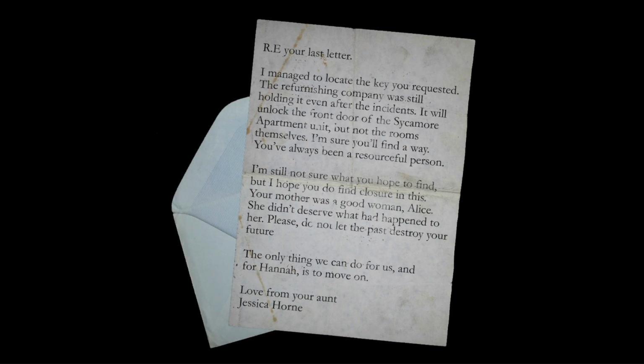Regarding your last letter, I managed to locate the key you requested. The refurnishing company was still holding it even after the incidents. It'll unlock the front door of the Sycamore apartment unit, but not the rooms themselves. I'm sure you'll find a way. You've always been a resourceful person. I'm still not sure what you hope to find, but I do hope you find closure in this. Your mother was a good woman, Alice. She didn't deserve what happened to her. Please do not let the past destroy your future. The only thing we can do for us, and for Hannah, is to move on. Love from your aunt, Jessica Horn.